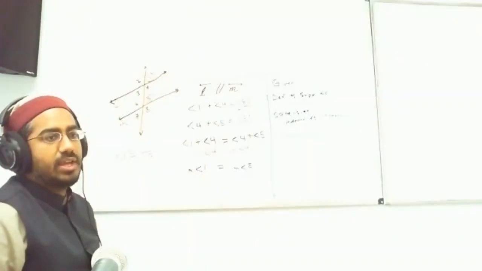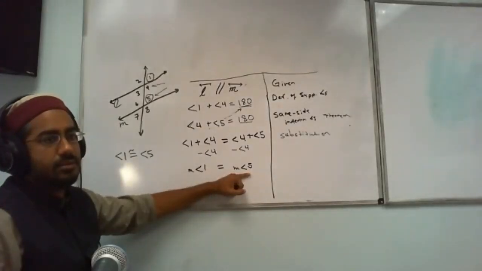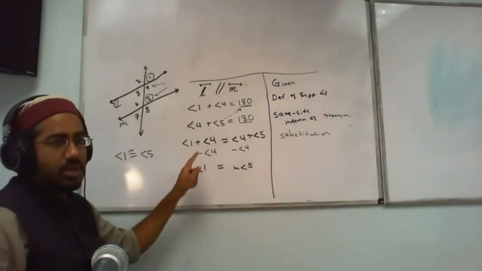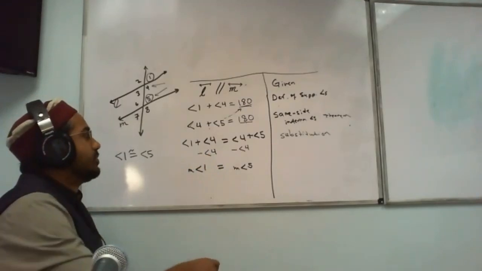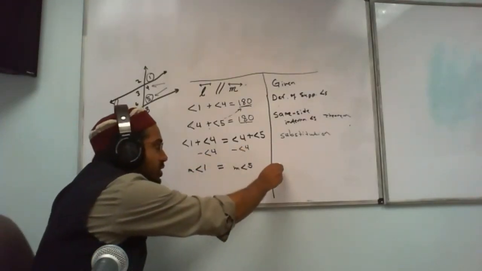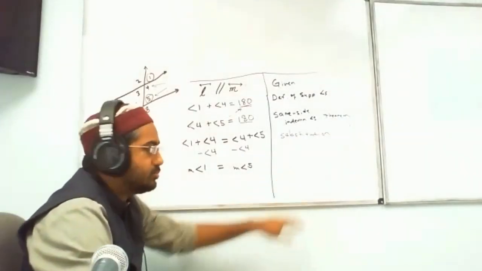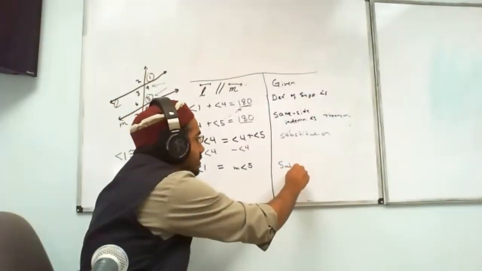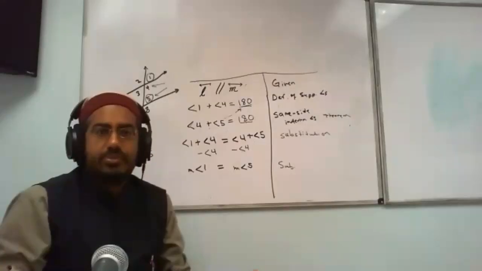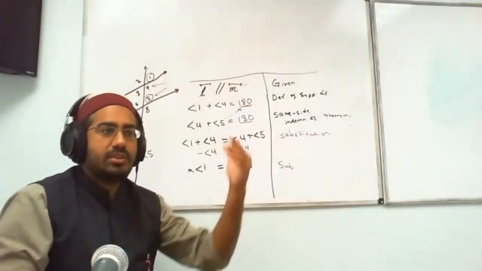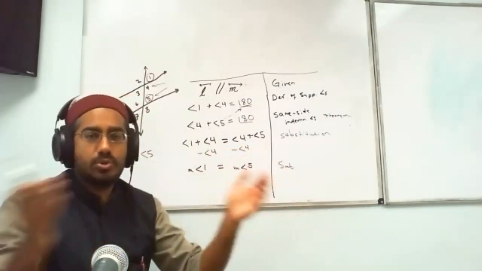Ooh, and that's what we're looking for. See that? The measure of angle 1 is equal to the measure of angle 5. Because you see angle 4 is on both sides now, so I can subtract that out. What is my reasoning? How was I able to do that? What is my reason that I'm going to write here? Subtraction property of equality. So that's a fancy way of saying that you can subtract, like in an equation. If I subtract 5 from one side, I can do that as long as I'm doing it to both sides. So that's all this means.